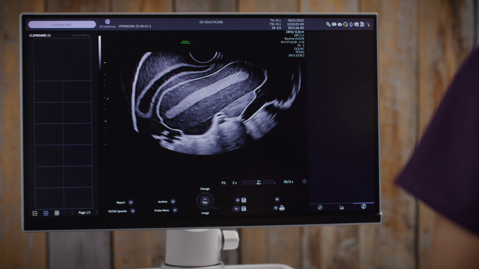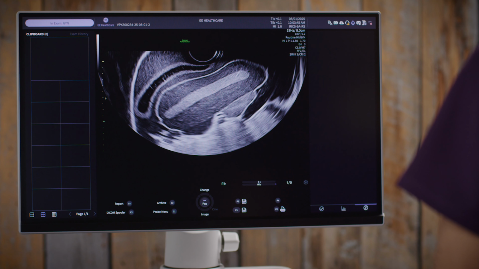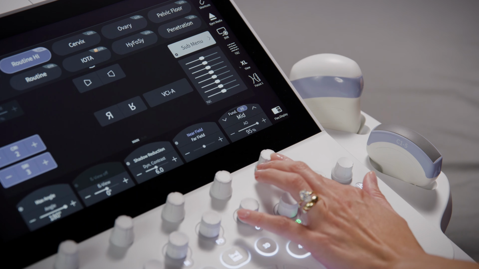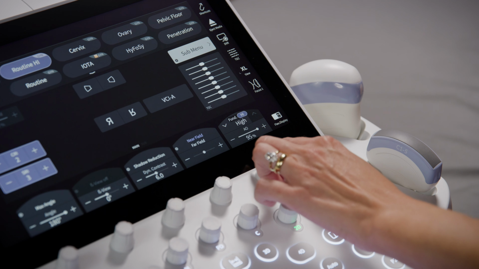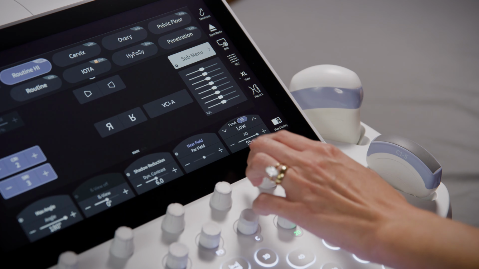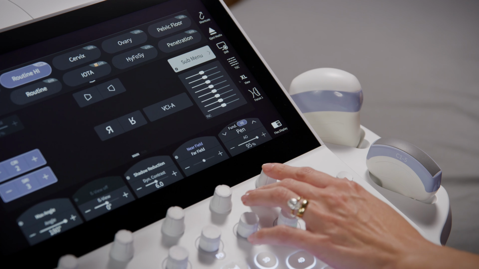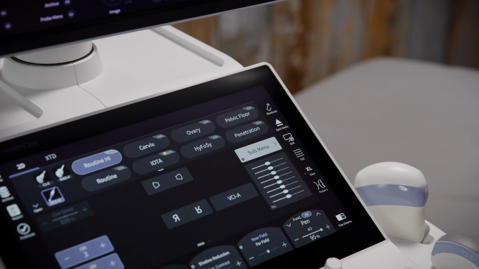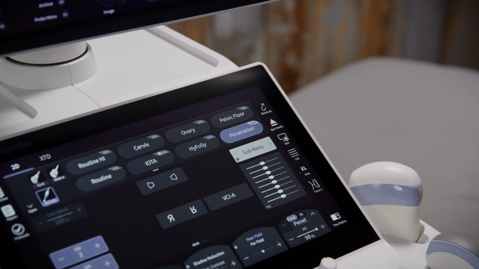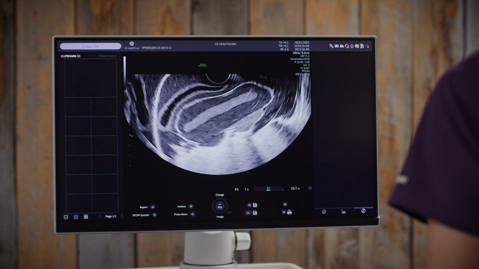If you don't have adequate visualization and penetration of the uterus in 2D, you will not end up with a suitable 3D. Adjust the frequency for optimal visualization of the uterus. Higher frequencies provide higher detail, while lower frequencies will provide more penetration. For example, high pen will give you the lowest frequency available while still benefiting from the noise reduction of harmonics. Don't be afraid to change presets if necessary if more penetration is needed.